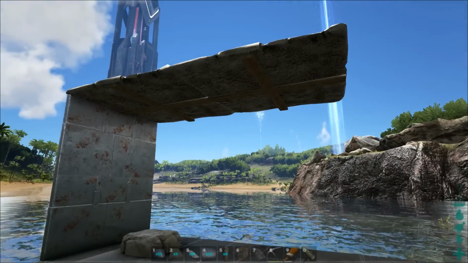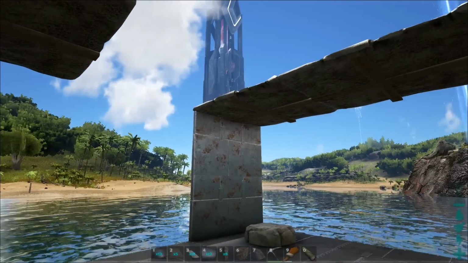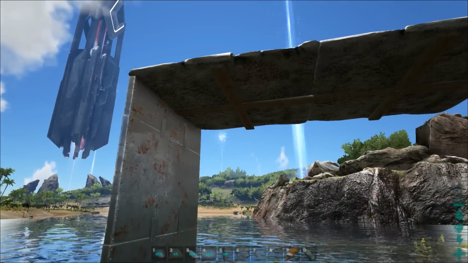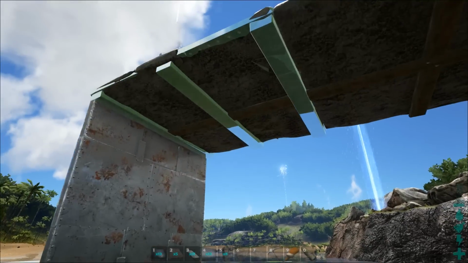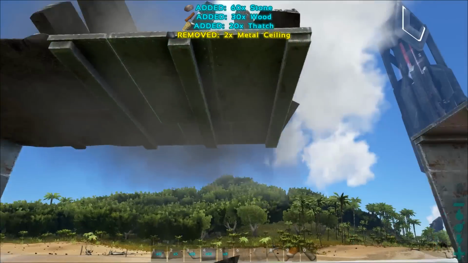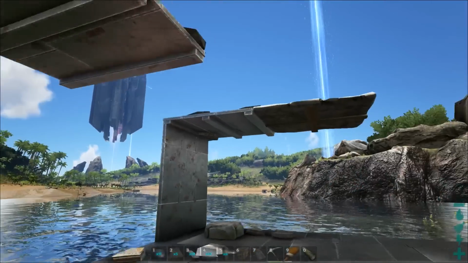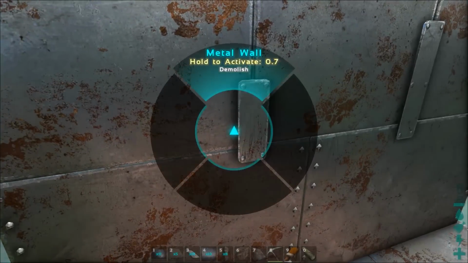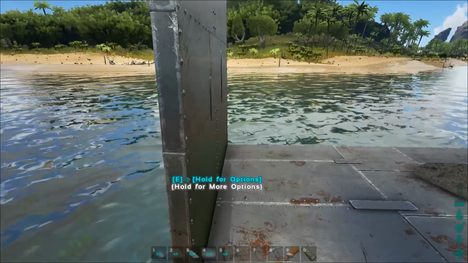So keep that in mind if you use stone. Test it out if the ceiling is placed correctly. If not, then you just have to place a wall like this, and then you can place the ceilings again. The best thing is when you use metal. You see here and here. You can see the difference, and with the stone you can't, because it's only a cross. So just so you know. And now we can demolish this, and we can continue building the support structure.